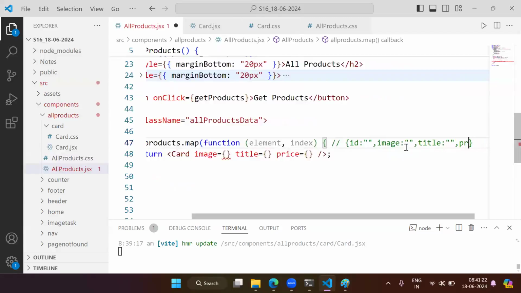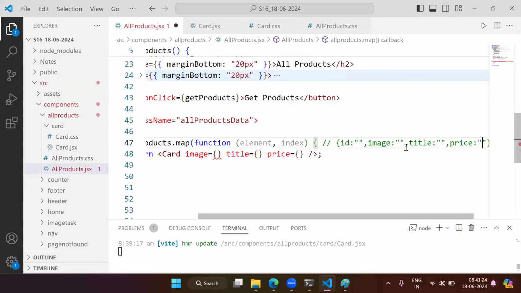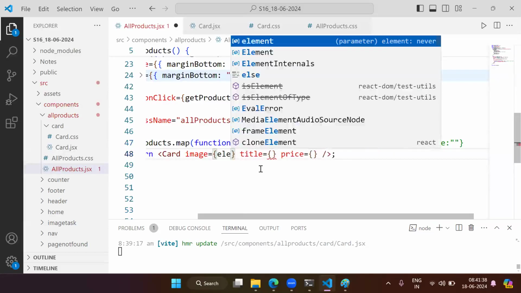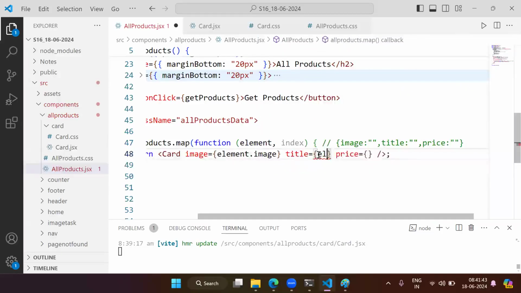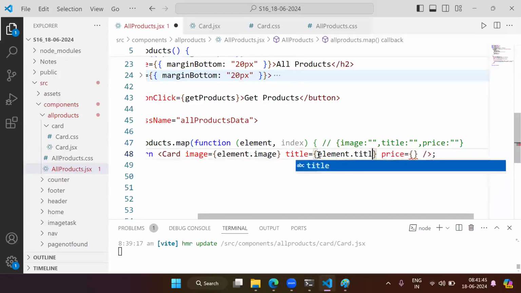Like this, we have some data in this object. Now I want to send only these three. In this object, you have so much data apart from these three properties, but I just want to send these three properties as props. So here simply I will say element.image. Here element.title. Here element.price.